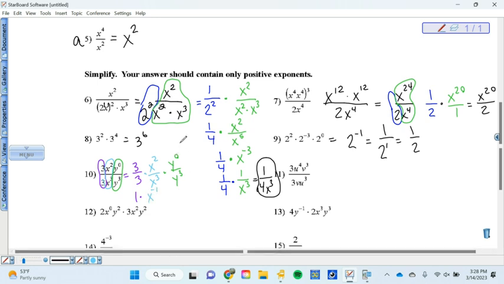And then what do I do here with my exponents? 0 minus 3 is? So y to the negative 3. Okay, that's half credit. But now I need you to rewrite it without negative exponents. I can drop that times 1 at the beginning, because it doesn't change anything. But how do I write x to the negative 1? 1 over x. And how do I write y to the negative 3rd?